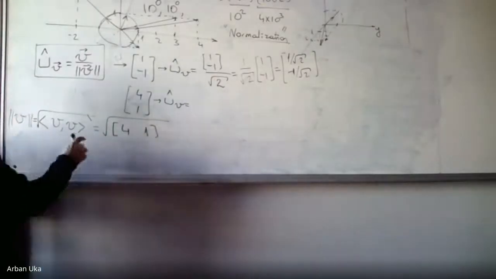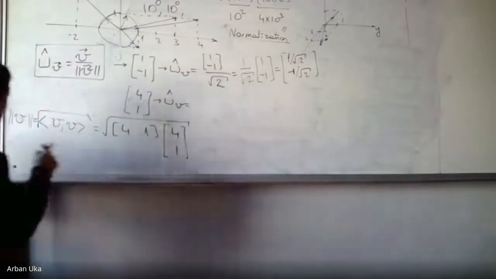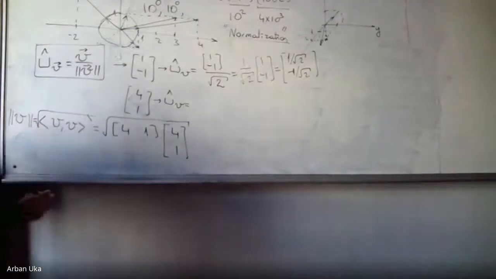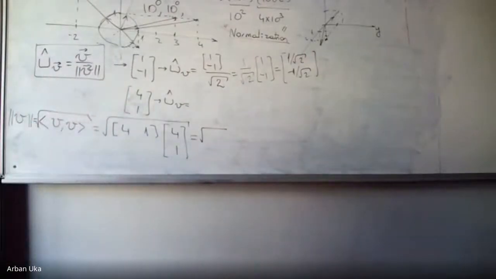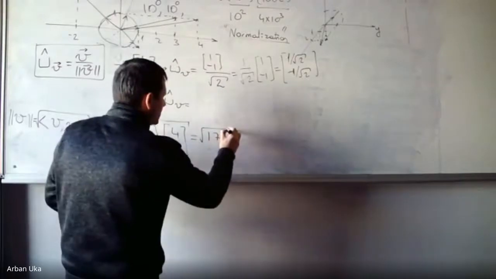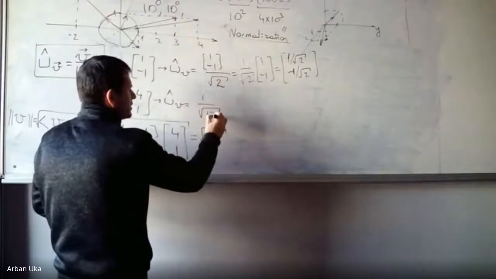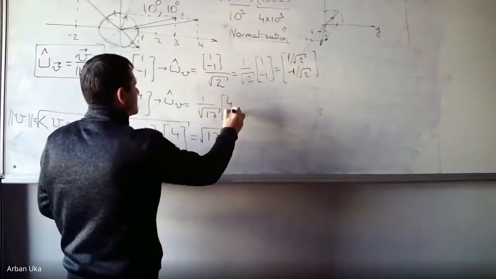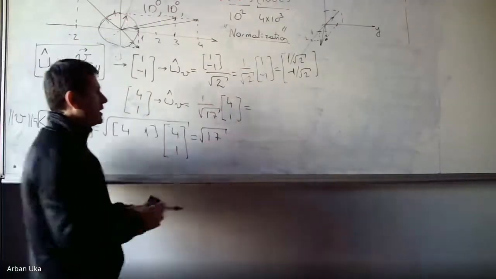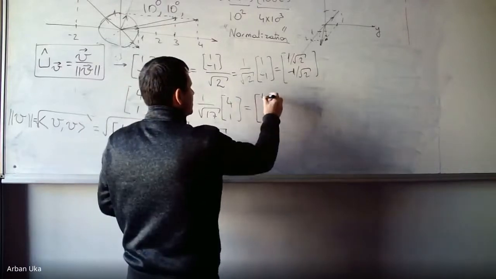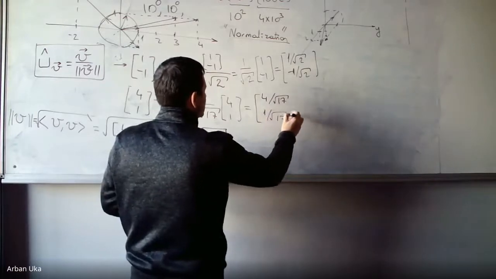Let's follow this carefully. 4, 1. This is a transpose, right? We multiply with 4, 1 again, because we're trying to find the magnitude, so it's the square root and so on. So this is equal to the square root of 4 times 4, 16, plus 1, 17. Square root of 17. That's true. Okay, we got it. This means that this is 1 over the square root of this prime number times 4, 1. And as we said, any constant multiplies each element one by one. And the unit vector along this is going to be 4 divided by the square root of 17, and 1 divided by the square root of 17. Okay?